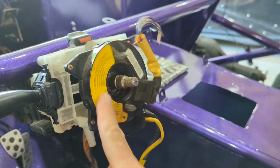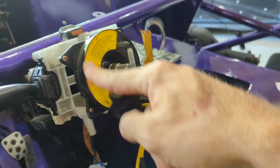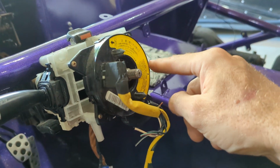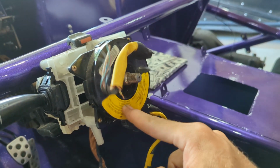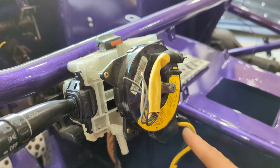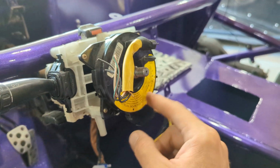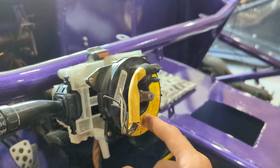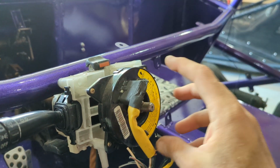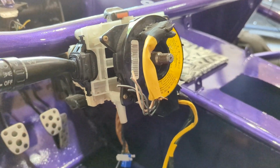And the clock spring is what lets you turn the wheel without tangling up wires. There's little tracks in there and wires slide, kind of like a Christmas tree train, sort of. Not really, or like a trolley. But this thing here, rotation is important. You can't just stick it there and cut all this off and just put the thing on and expect your turn signals to still work.